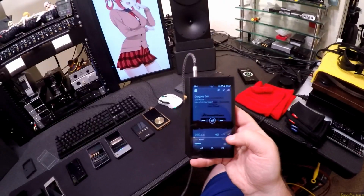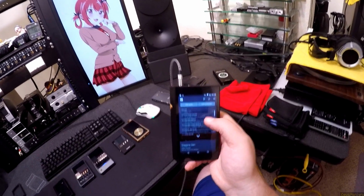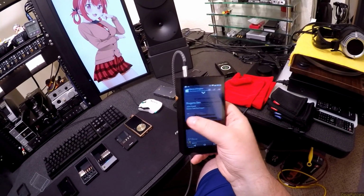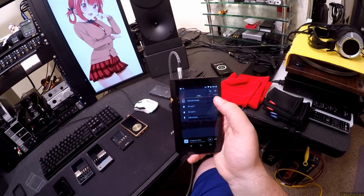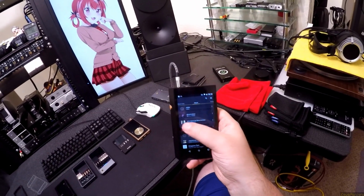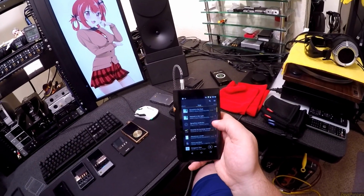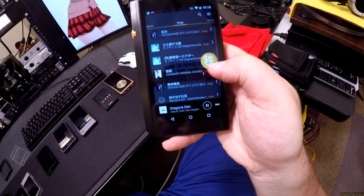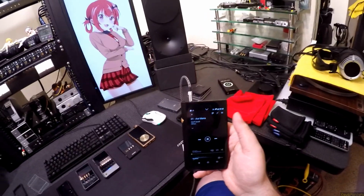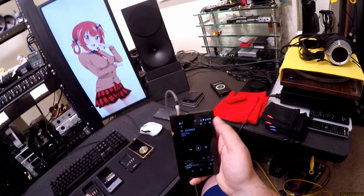And you get to pick shuffle. It shows you things. If you need to put the equalizer on, there's everything about the equalizer. Here's everything. Here's the queue. You could edit. You could just dig through the queue. And then you could navigate through the internal storage, through playlists, through artists, through album artists, through albums, through individual songs. You could drag it down and it's screaming out Chinese characters at me or Japanese characters at me. My bad. Because it's very Japanese, this one. Oh, and it sounds so good.